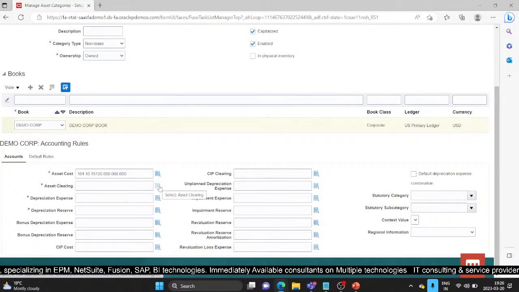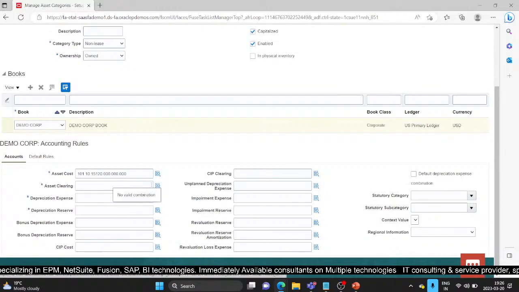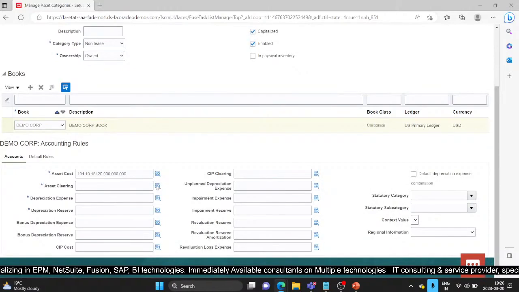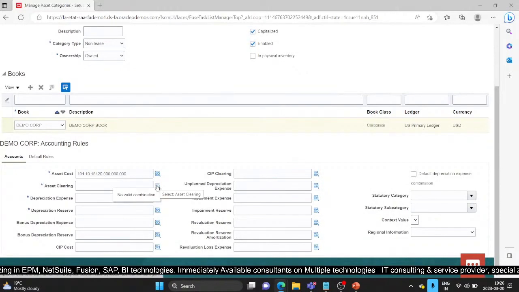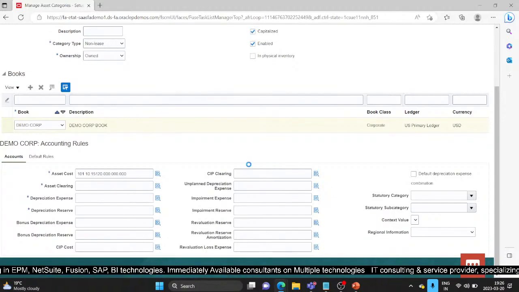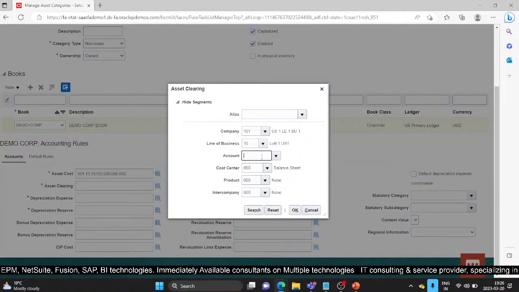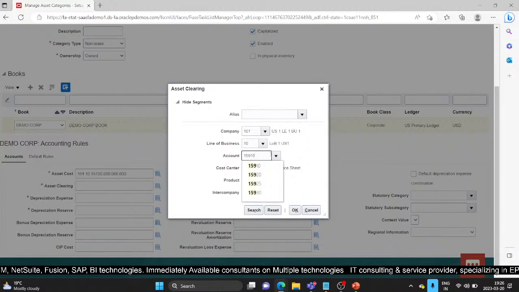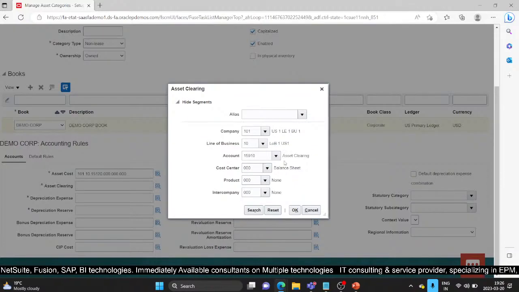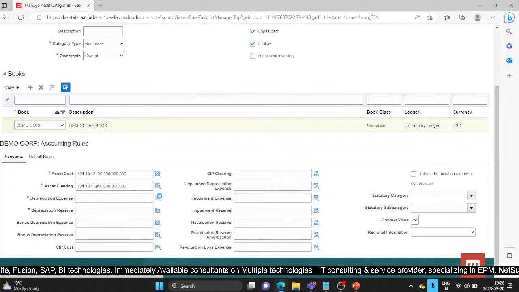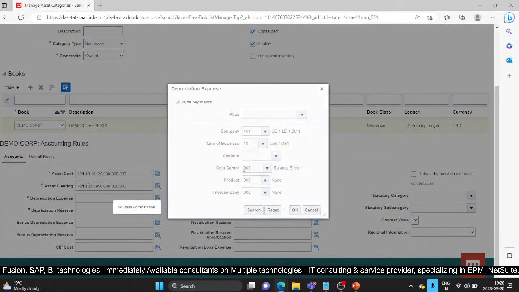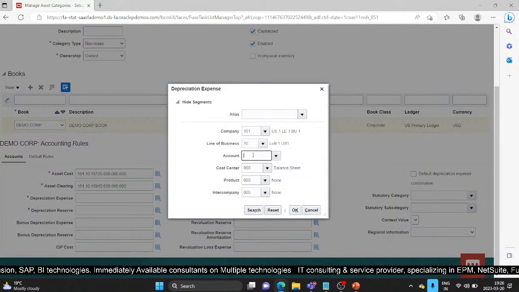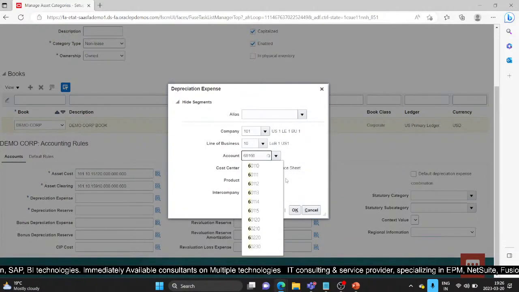Now the asset clearing account, I'll give as 15910. This is the asset clearing account, and the depreciation account is my 68160.